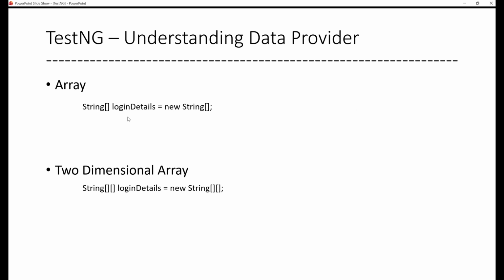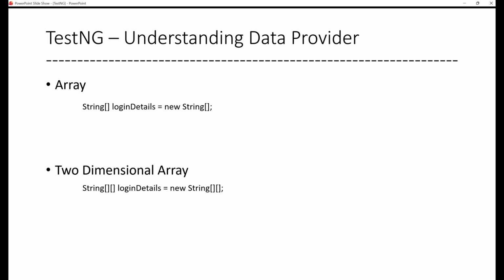Say if we write String fruit equals apple, apple is the only value we can assign to the variable fruit, whereas when we declare String followed by square brackets, that means this particular login detail is an array and it accepts more than one value.